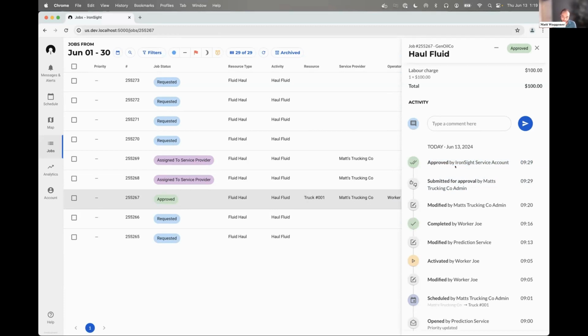So this service account is a part of an integration, an auto approval integration. Whenever a job gets submitted for approval, it's going to look at that job and look at a bunch of criteria, see if that job meets that criteria, and determine whether or not it can auto approve it. So it could look at a bunch of different things. It might look at the line items to make sure you're using the expected service charges or rates. It might look at the job start and end times. It might look at geolocation events to make sure the worker actually visited the pickup and the destination locations. If you have meters at the disposal site, we could verify the quantities that were delivered.